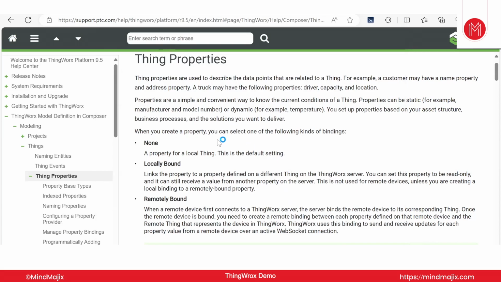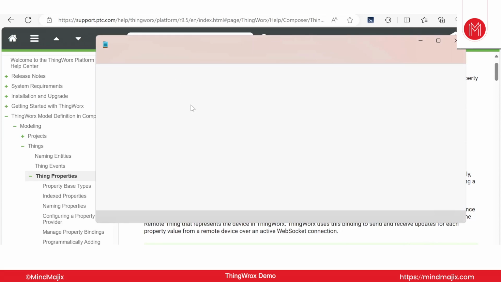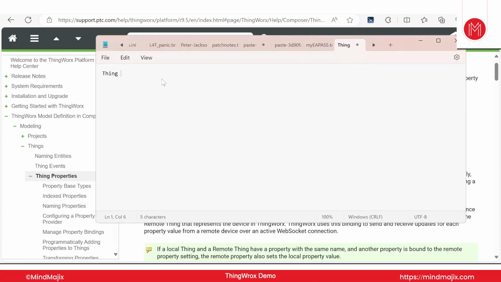We cannot see the demo, but we can brainstorm an example here. So basically, we can consider this. I have a thing with the name drone. So a drone will have some properties. Let's say the drone will have the following properties.